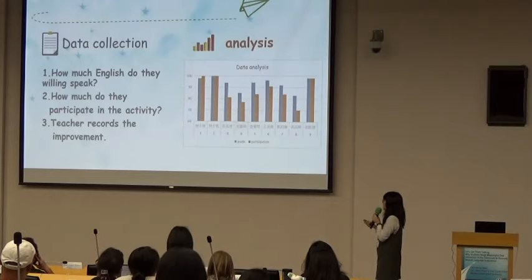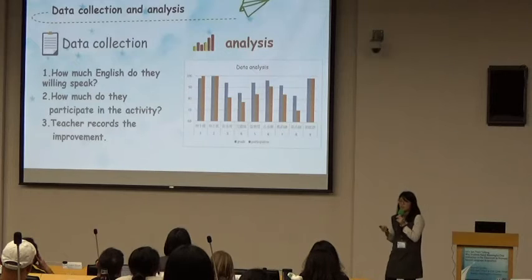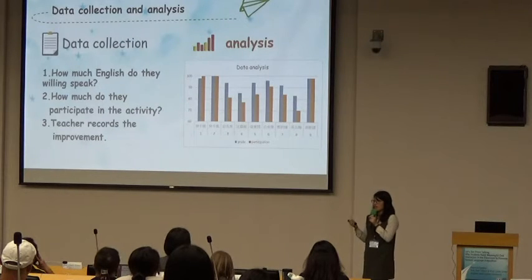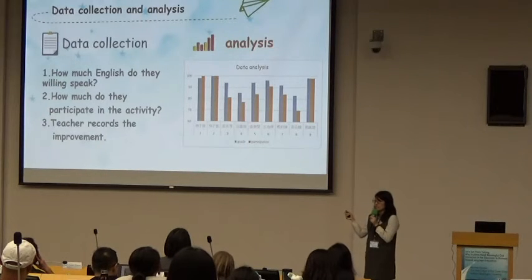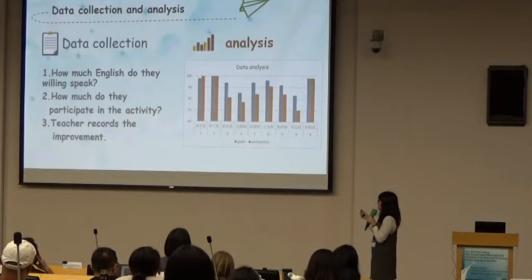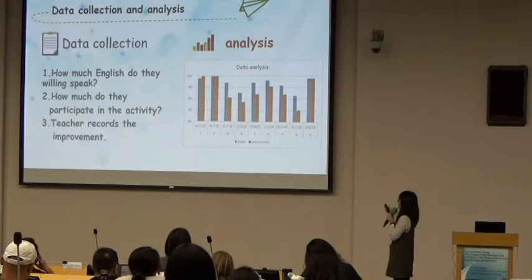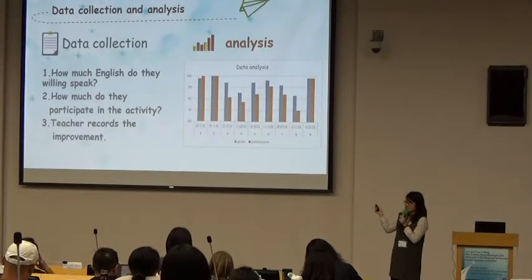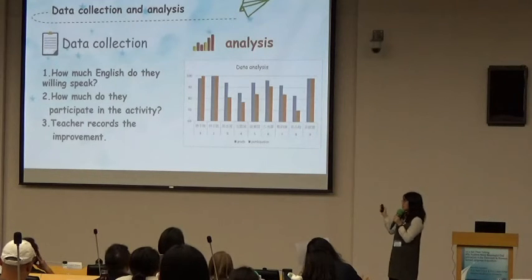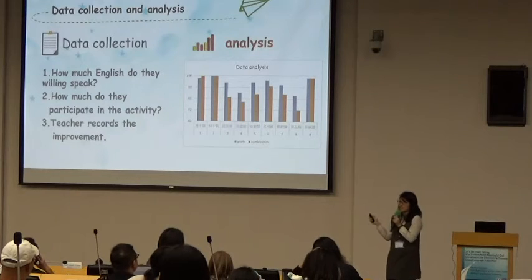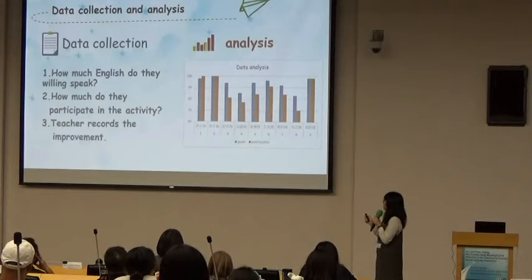And for my data collection, I asked the homeroom teachers for help. The homeroom teacher helps me record how many times the student speaks English in the classroom. So this is the midterm, the blue part is their midterm exam grade, and the orange part is how much they participated in the club lesson. So this is my data collection.